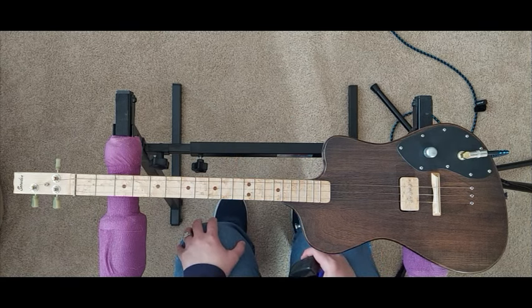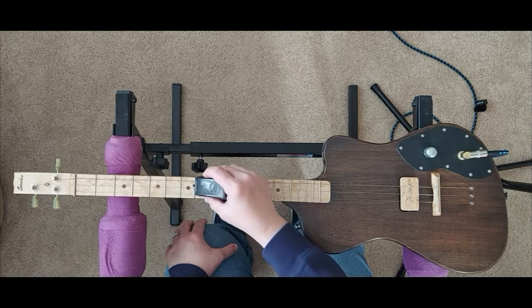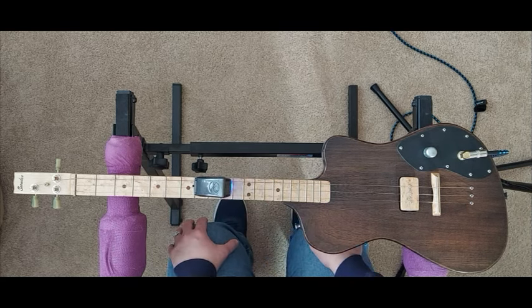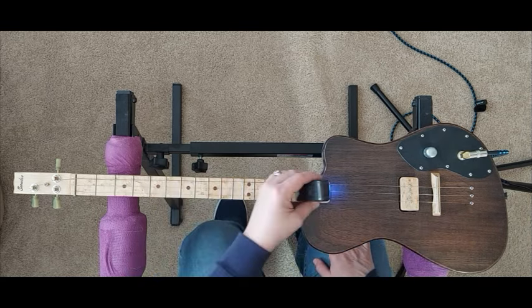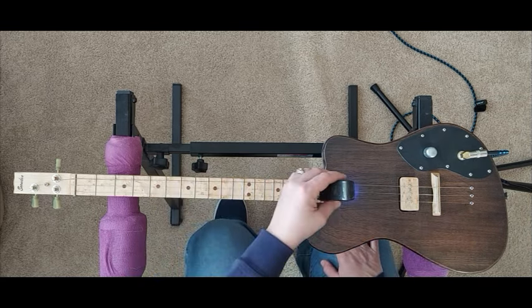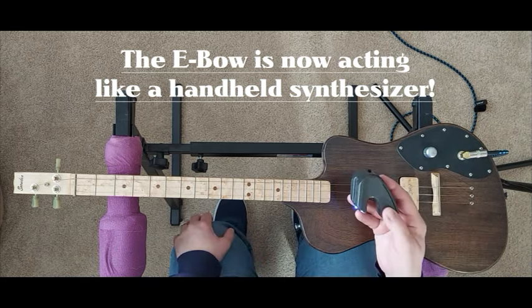So I'm finding, after some experimentation, that up and down the neck of this instrument, it sounds almost exactly like it did on my acoustic dulcimer. Once we set it down, it'll take a moment, but we'll start to get some reverberation, and now we can hear the string. The big difference is going to be the magnetic pickup. When this magnetic field from the EBow gets down here next to the magnetic pickup, we get an intensity in sound, and we get some opportunities to distort the sound, just like bowing across the fiddle strings would be. So if you picture this as your rosin to bow, as you play, you can do some really fun things if you happen to have a magnetic pickup.